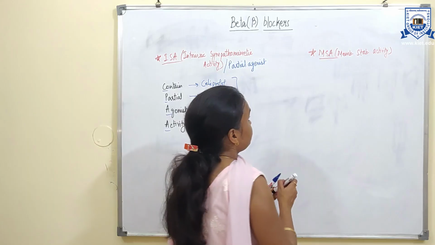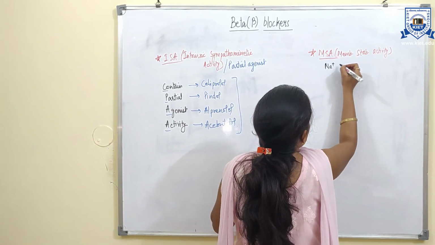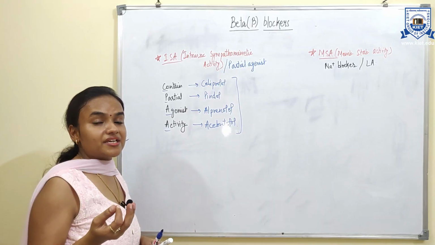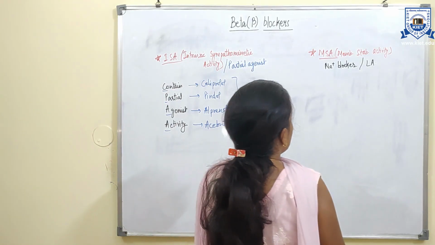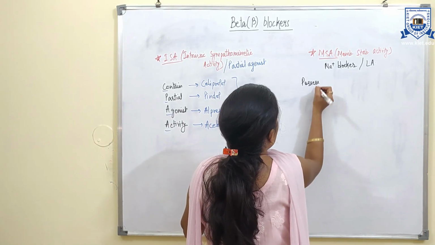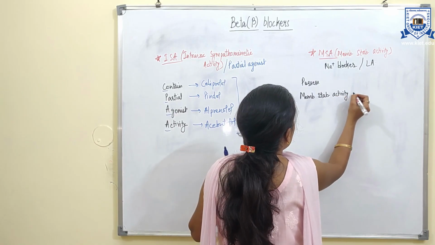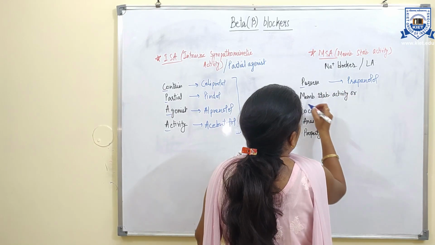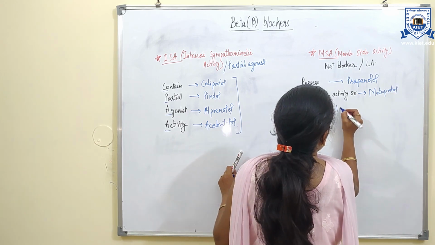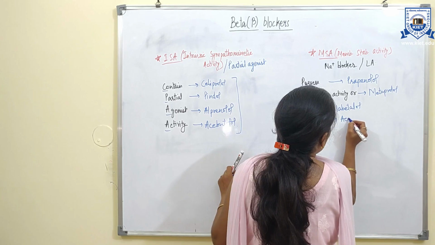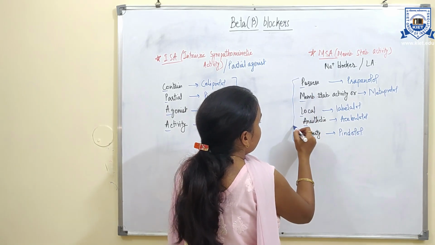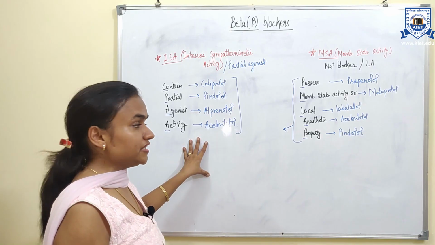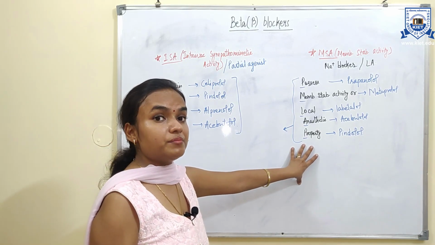Now the membrane stabilizing activity. These drugs are also known as sodium channel blockers, or are said to have local anesthetic activity. Since these drugs cause local anesthesia, they cannot be used in glaucoma but are effective in arrhythmia. The drugs in this category can be remembered as possessing membrane stabilizing activity or local anesthetic property. Here P stands for propranolol, M for metoprolol, L for labetalol, A for acebutolol, and P for pindolol. So these are the drugs which have membrane stabilizing property and can be used in arrhythmia but not in glaucoma. So these are the beta blockers with intrinsic sympathomimetic activity, and these are the beta blockers with membrane stabilizing activity.